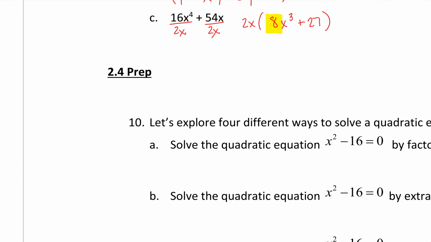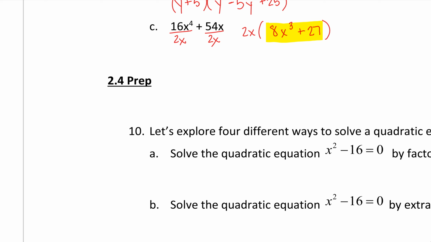So I'm going to work with what is in parentheses. So I look at it and I go, okay, it's still a cubic. I know it's a sum of cubes. So I'm going to take the cube root. I get a 2x. And then I take the cube root to get a 2x plus 3.